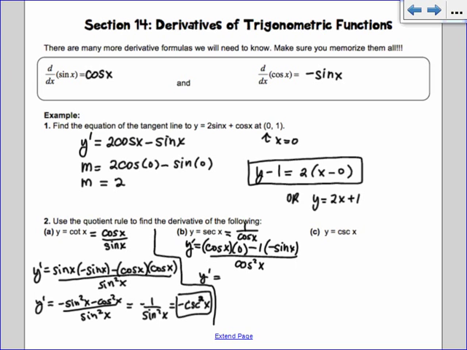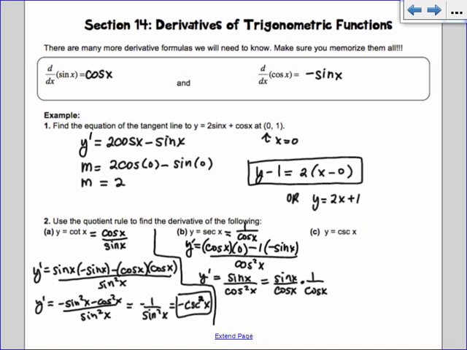So I get y prime equals sine squared, or sine of x, all over cosine squared x. And we end up breaking this apart. So we break up the cosine squared into cosine x times cosine x. Okay, so what I really have is sine of x over cosine, and then I still have a 1 over cosine. Did you see how I did that? I just broke it apart into separate fractions. And then I think about what each of those are.